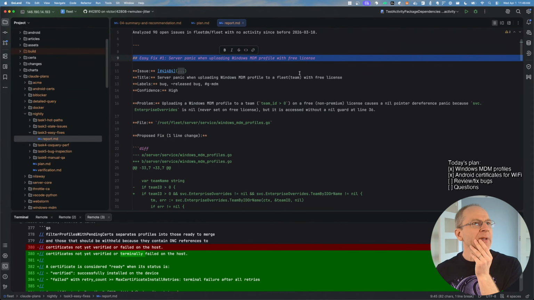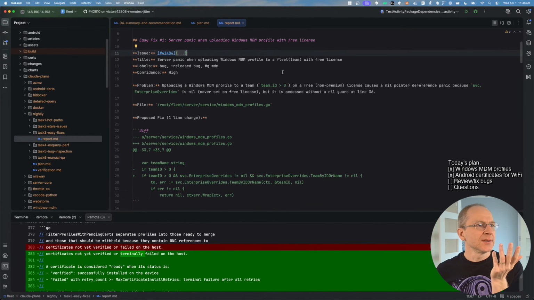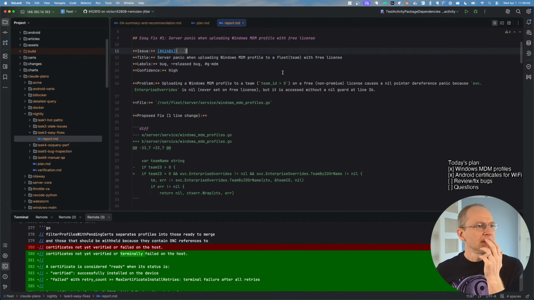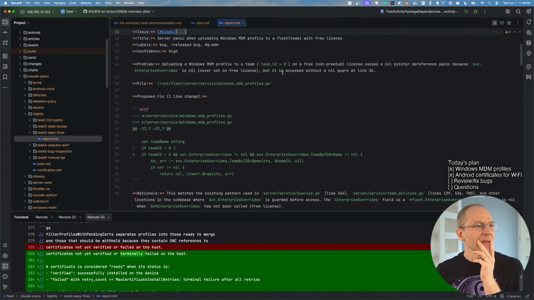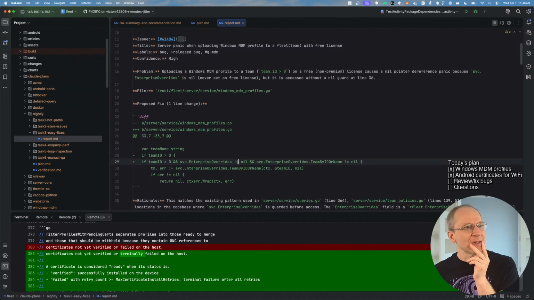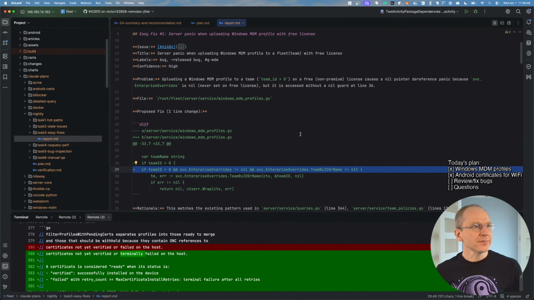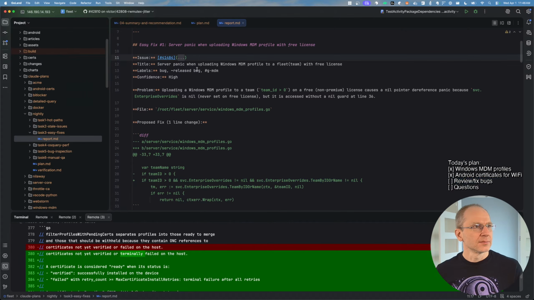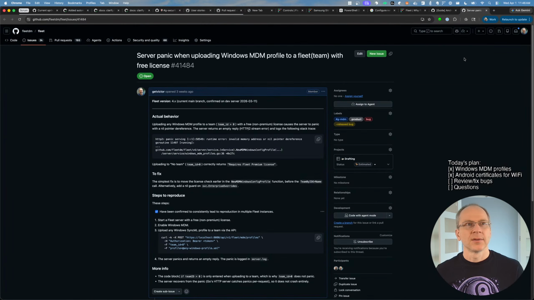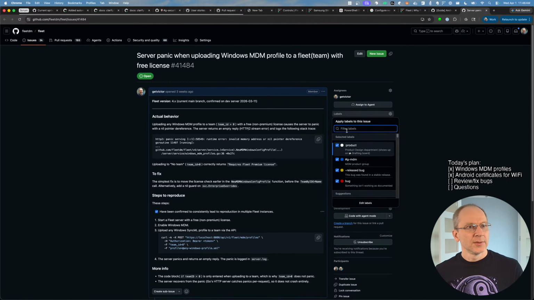Server padding when updating MDM profile free license. The problem here is that it makes a change, but then I actually have to validate it, right? Let's go here.